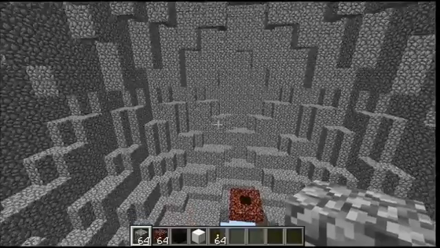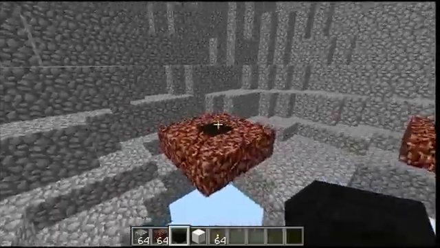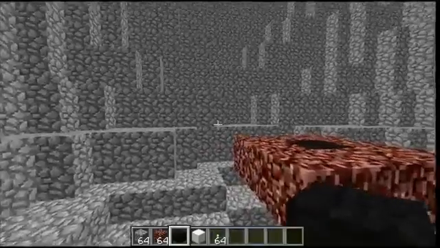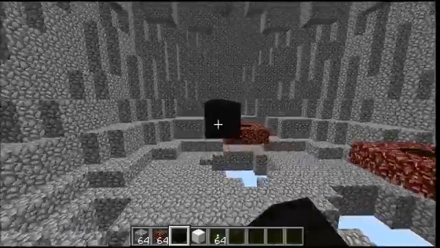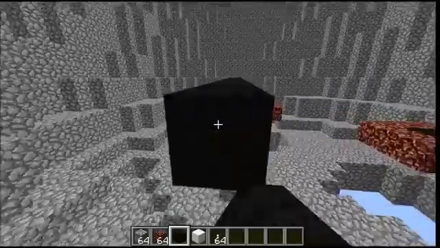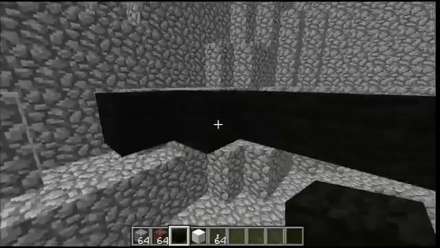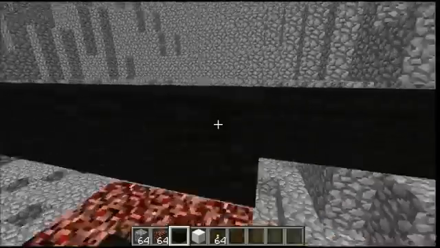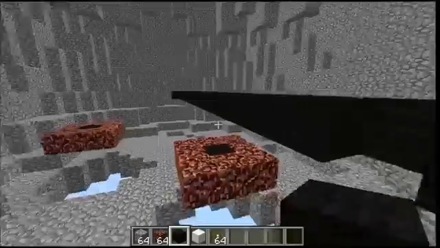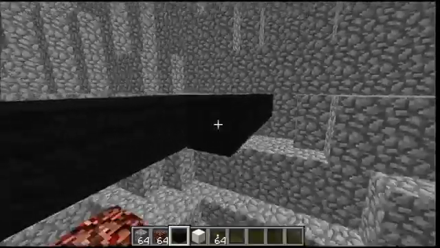If you want to do what I did as far as a background for these, just like 2 above the eyes, just put black wool everywhere. Basically everywhere where you think you might see sky through. I just go and put it everywhere. No gaps at all.